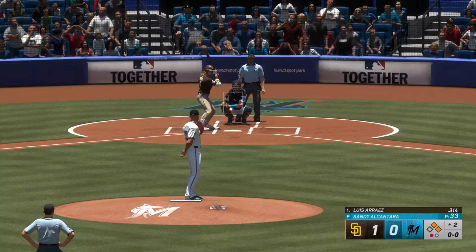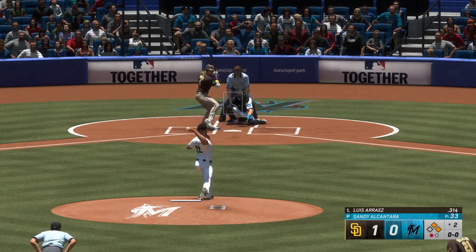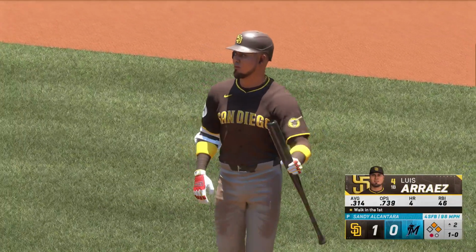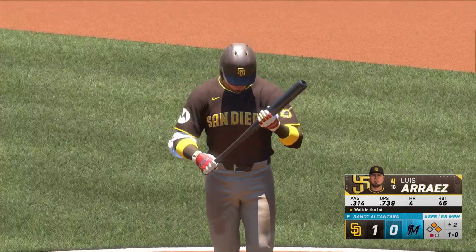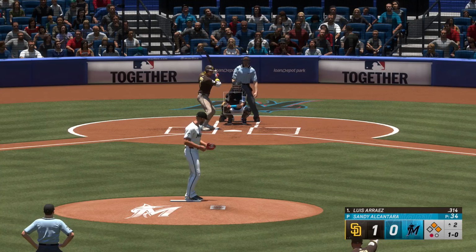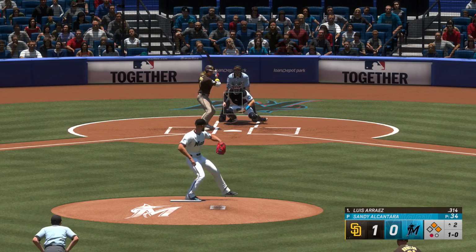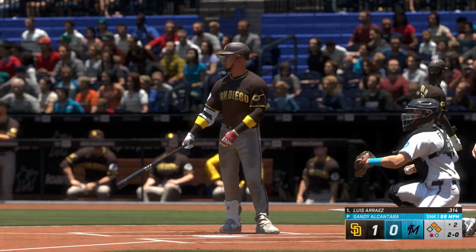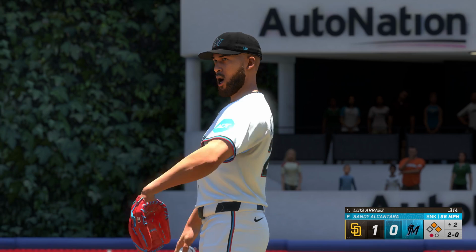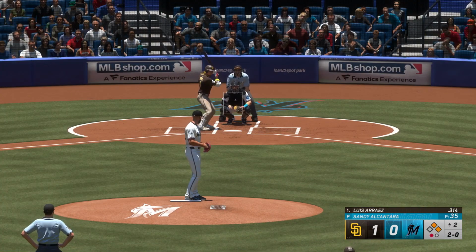So the San Diego batting order turns over. Luis Arraez, the next up for the Padres. Close, but called a ball. And that's ball 1. Could use a ground ball here. Something in the infield. Runner at first base. Get 2, get out of this. Two on, 1 out. And another ball. Tough spot right here. A couple runners on. 2-ball count. You can't nibble, but you have to execute and finish your pitch. If you leave something out over the plate, it's going to bring in some runs.